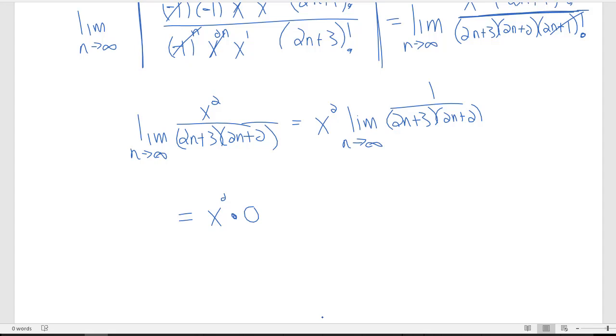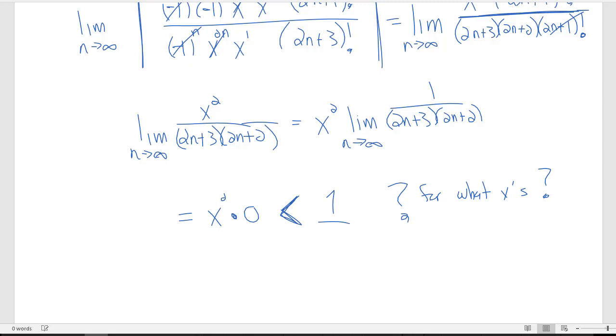Now, I know that that is 0, but I want to stop for a second and not jump to that. All of this stuff that we just evaluated comes out of the ratio test. And in order to show convergence, we want all of this stuff out of the ratio test to be less than 1. So I'm kind of asking what x is. Where does this happen? For what x is?